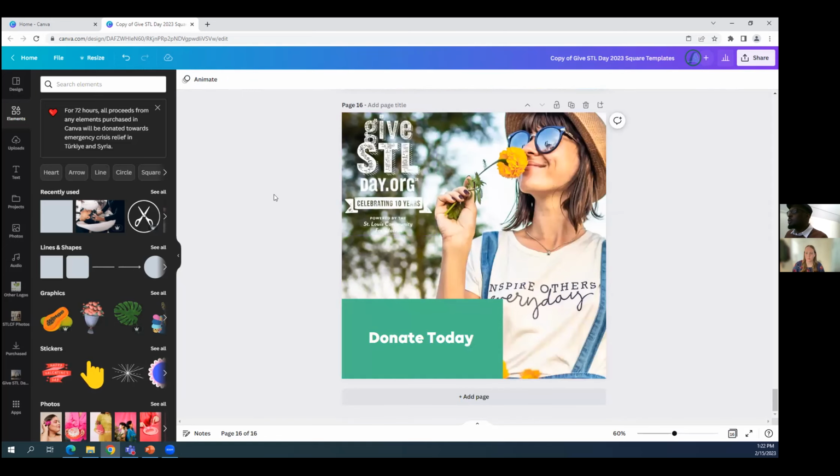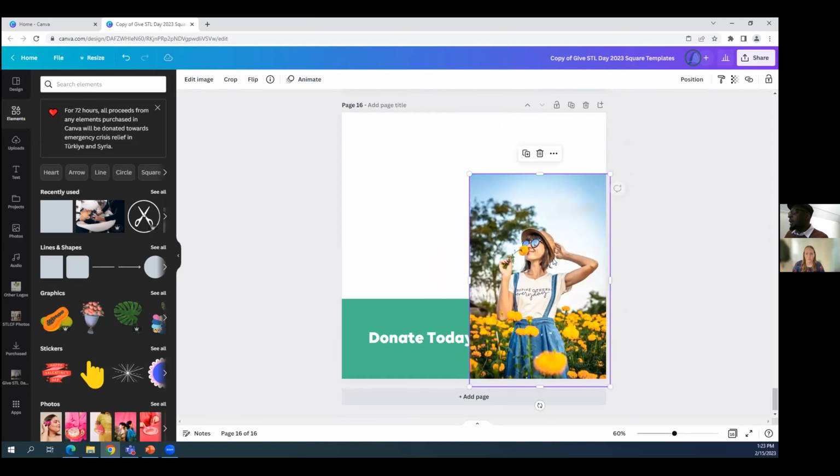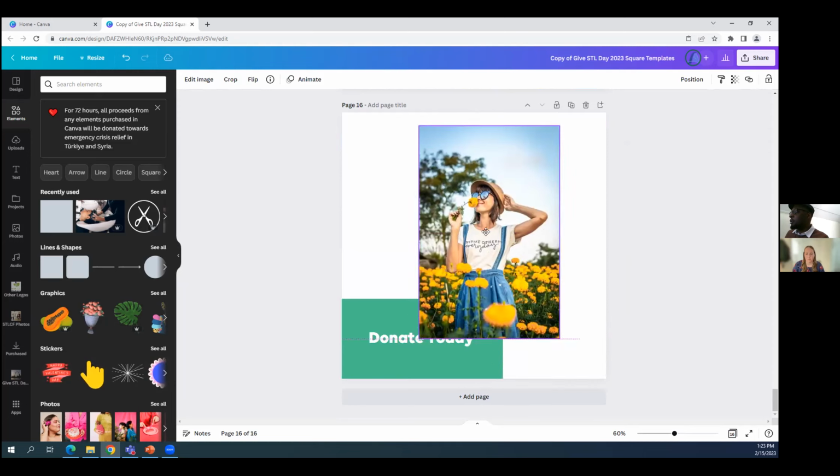And let's see, what else do we want to do? I want to teach you how to add in stock images. So let's assume that you're not really satisfied with this picture right here and you want to add in a stock image from Canva. Canva gives you the option to get tons of different stock images to use royalty free. And depending on whether you're a paying member, you have access to even finer quality pictures. In order to get rid of this picture, you will click on it, right click, and click detach. And just like that, you now have access to move around the picture.